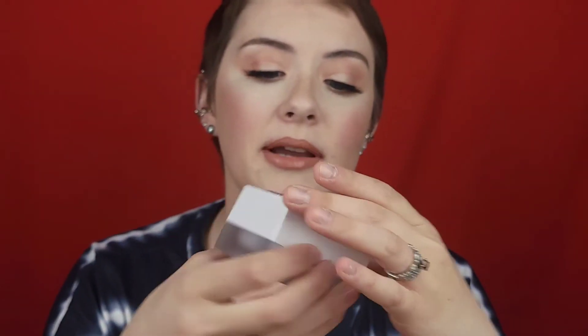Last but not least is the Brightening Under Eye Powder. I picked mine up in Brightening Lilac because I don't have a lilac powder — I have a bunch of translucent powders but nothing purple or lilac. It's a light purple color, and in the past I've used it to set my under eye, but I just don't like how it looks underneath my eyes. It's a beautiful, finely milled powder. I am going to use it to sculpt out my cheekbones, but it's not for me for under the eyes. Other than for this video, I don't usually bake or do this with powder — it's just too much.